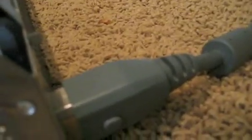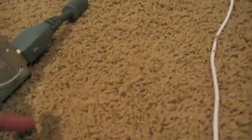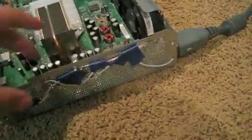So what you want to do when you're soldering the second LED and the third LED, when you attach the positive to this one, you want to take the wire that you soldered, like the positive wire right here that you soldered onto the resistor. You want to make sure that you soldered it to the outside, not the inside where the LED is. You want to make sure it's on the outside, so everything gets the full amount of energy to turn on the LED.